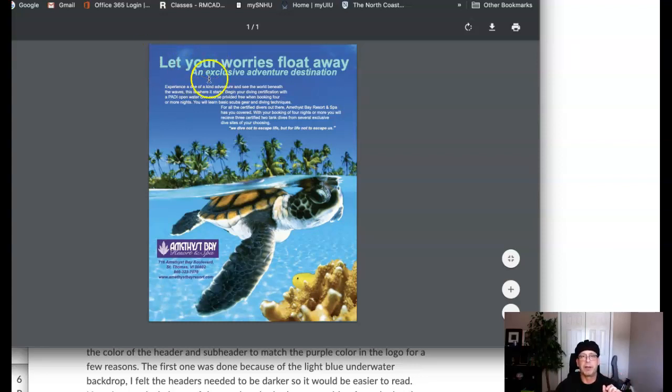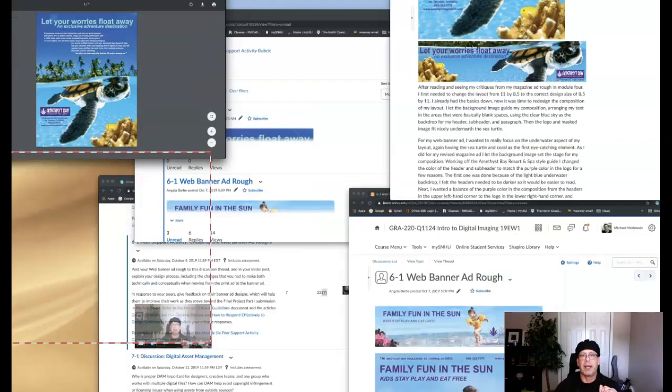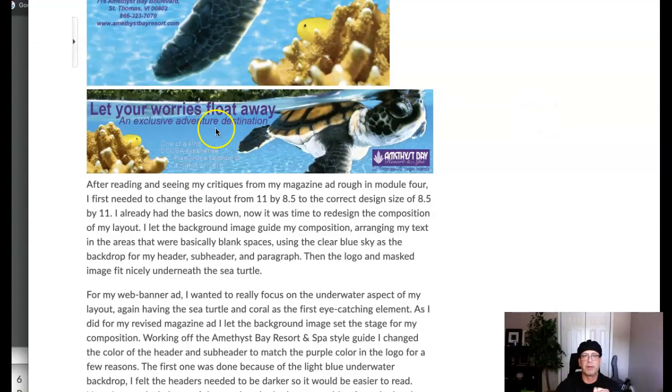So we have from here to here, then back to here, then back over here, then down over here, then over here, and this kind of center thing. So we want to do this. We want to enter to here and then just work our way neatly down the page by establishing that solid left margin. Okay? Then we follow that principle and we come over to the web banner ad.